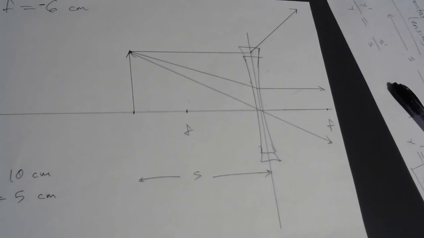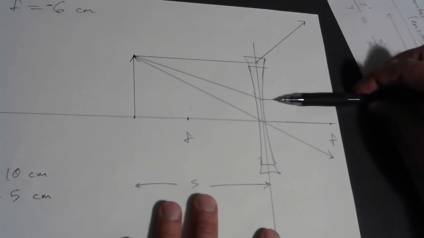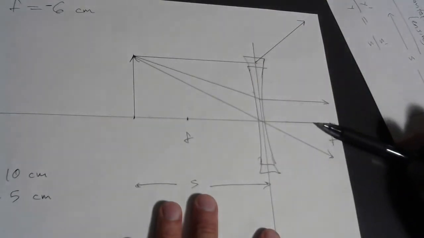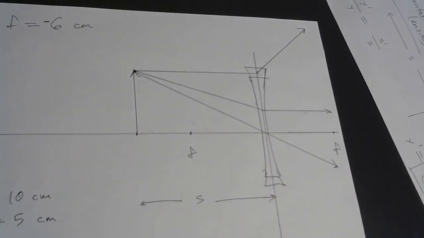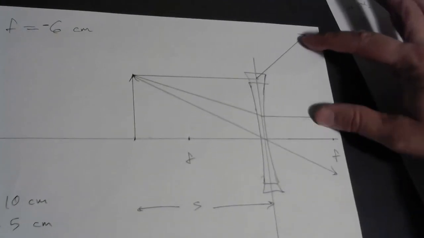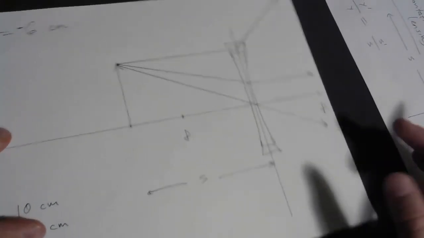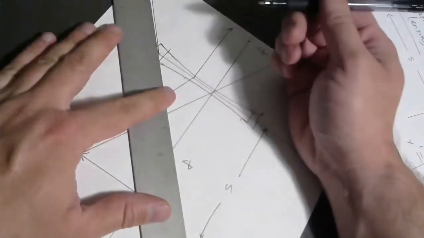Okay, are those two opposite? Is there a way of thinking about that? Yeah. Imagine coming in from this direction. This ray would diverge as if it had come from this focal point. That's the exact opposite of what we did here. Okay, so it's really just one idea in reverse. How about that? Arguably, you just have to remember two principal rays because these two are mirror images of each other in some way.